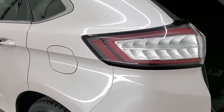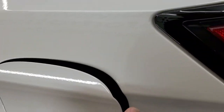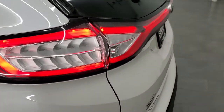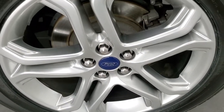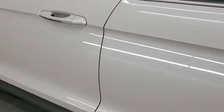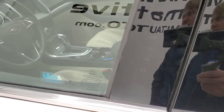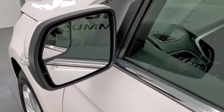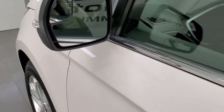As you go down the driver side, it's just as clean as the passenger side — no dents or dings on the quarter. It does have the capless fuel fill, which is a really nice feature; you'll never get gas on your hands again. You can see those LED lights — they look really good. This back rim is in excellent condition as well, no scuffs or scrapes. Down the rest of the side the Edge looks really good — doors look great, paint looks great. It has the driver-side door code entry and we do have the code for this vehicle. Heated mirrors with built-in directional signals and blind spot mirrors.